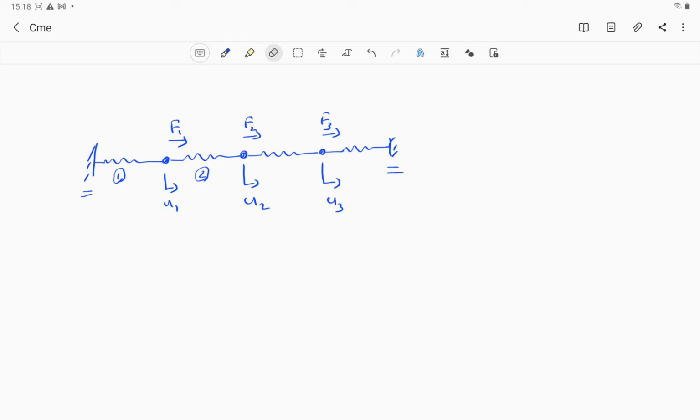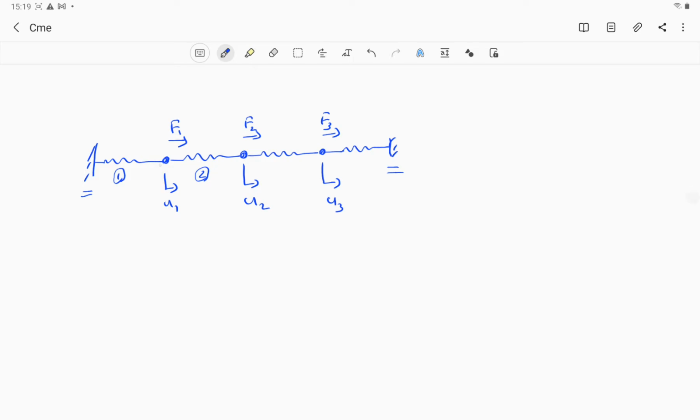Okay, so this is about question number 5, and I'm going to give you an example to construct the matrix for a given spring system, so that based on that understanding you'll be able to solve problem number 5. This is a spring system, with some of the springs in series, where this end and the other end are fixed. So it's a fixed spring system.